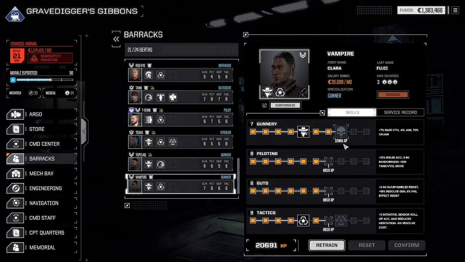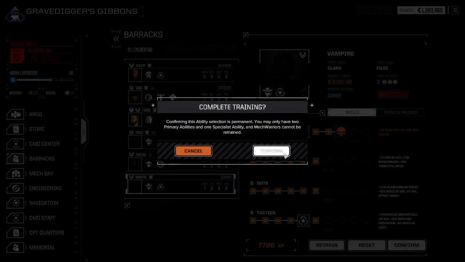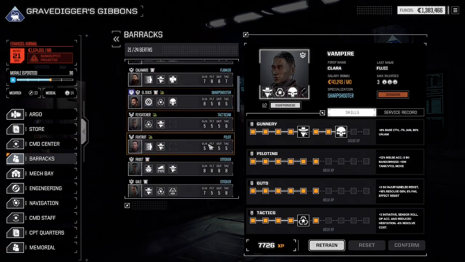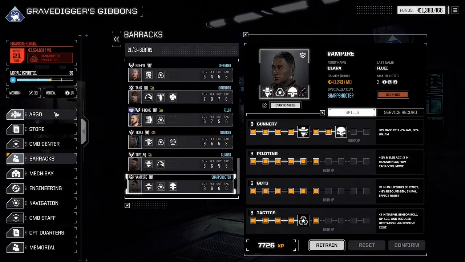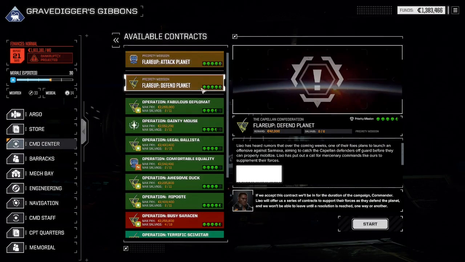Alright, and Vampire. Do we give you Warlord, I think? Yep. Mech warrior training. Alright. That's everybody skilled up. Head into the command center and defend the planet against the Steiner invasion.